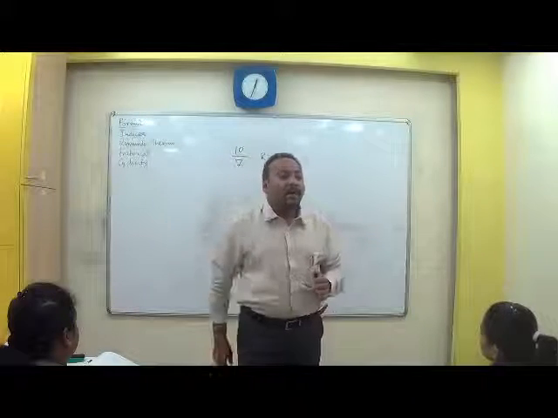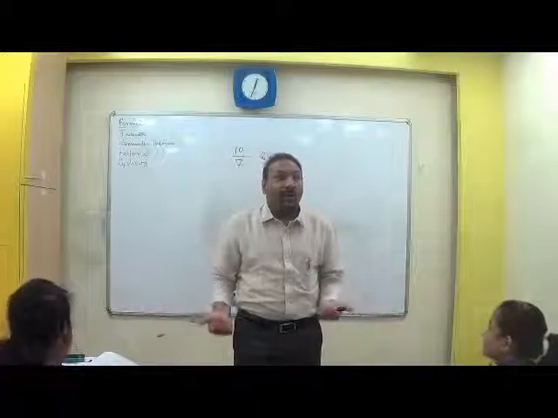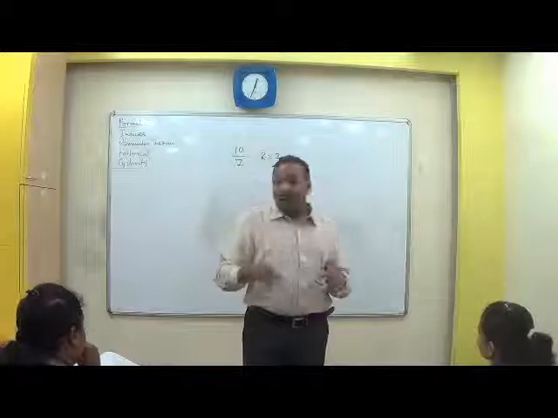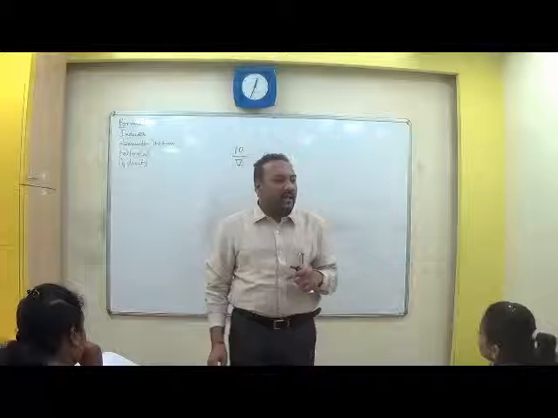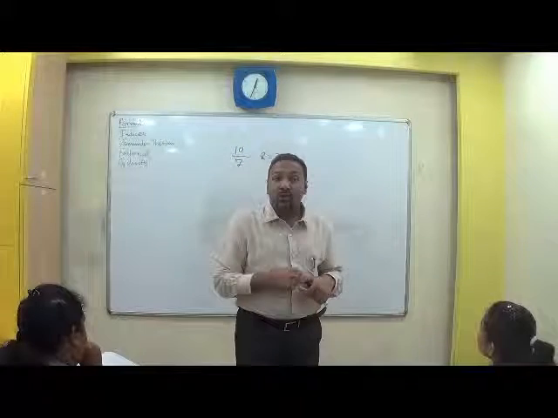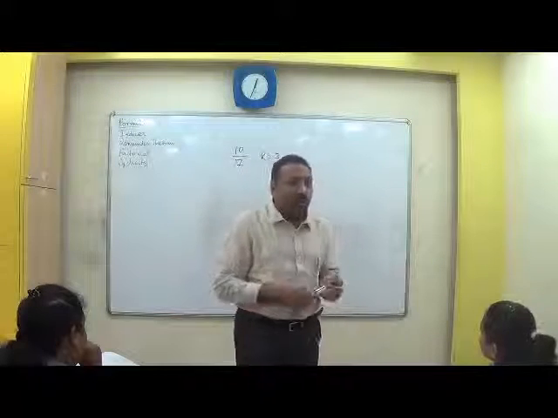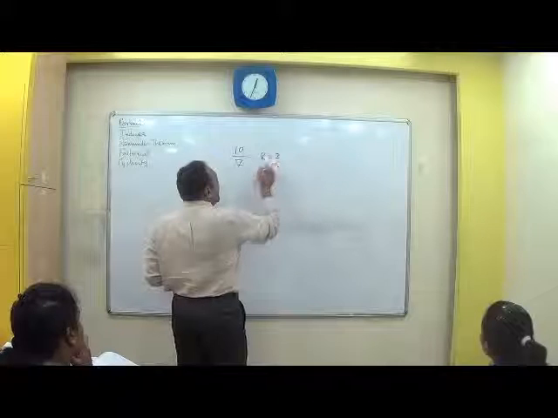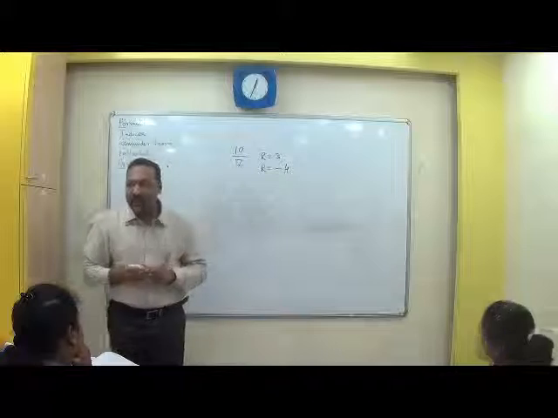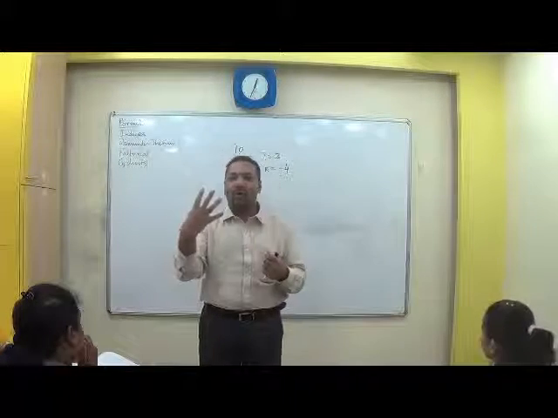Others will get back to me and say, sir, we have also paid the same fees. Why is this partiality? Why are we not being treated with the chocolate? So what option do I have? Either I don't give these 3 chocolates to these 3 kids, or I get more chocolates. How many more chocolates do I require to satisfy the given equation? 4. Can I say a remainder of plus 3 is also equal to remainder of minus 4? So either I say that I am in excess of 3 or I say I am in short of 4.